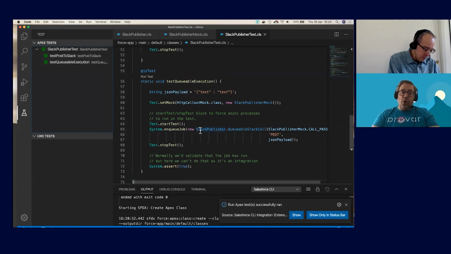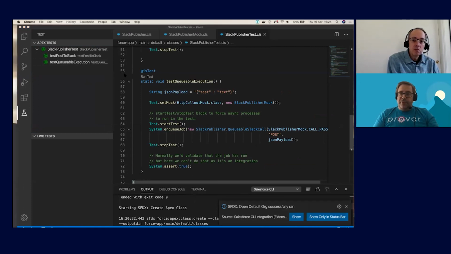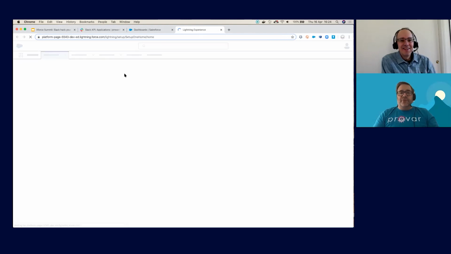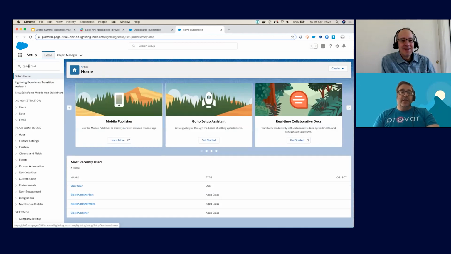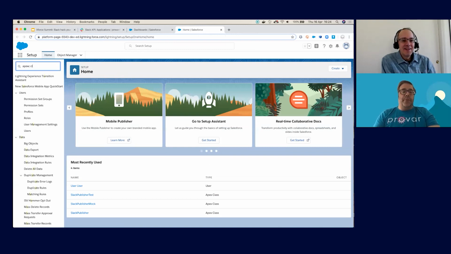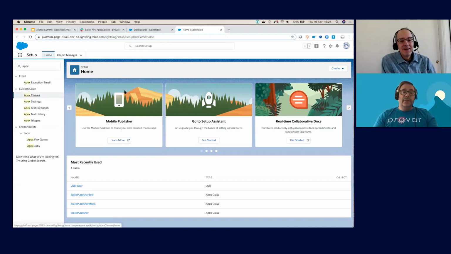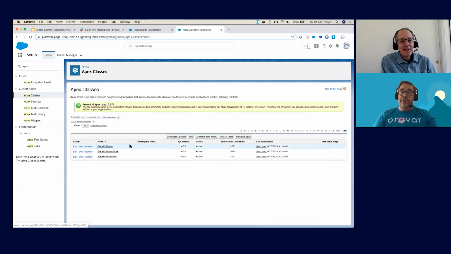What I'm going to do is open that default org I've just created. So hopefully this isn't going to zoom into a giant picture of me, which it did when I practiced it earlier. So brand new Scratch org, spinning up, hopefully. There we go. And the first thing I do is just make sure that my changes are there, because I do like to make sure things are deployed first. If I haven't got my changes in this org, then I won't be able to find them in my process builder. So we should see 3 classes. There we go, all deployed.